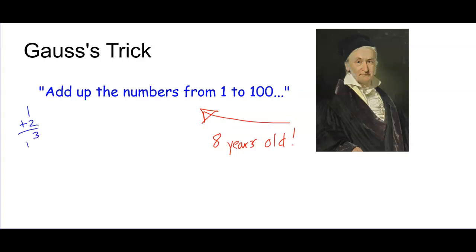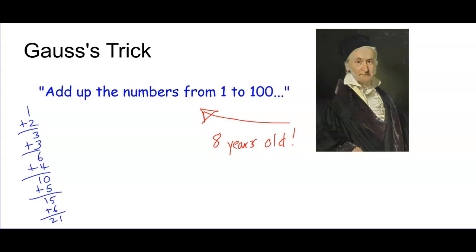We'd say, okay, and that's 6, and then add 4, and now we're up to 10, and add 5, and now we're up to 15, and add 6, now we're up to 21. And somewhere along the way, we'd make a mistake, or lose count, or make a lot of little errors along the way, and it would take us a very long time. And honestly, maybe that's why the teacher gave the class this task. Maybe they just needed the class to quiet down and leave them alone for a little bit.